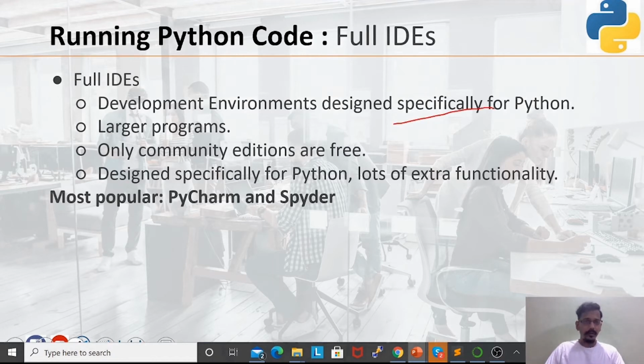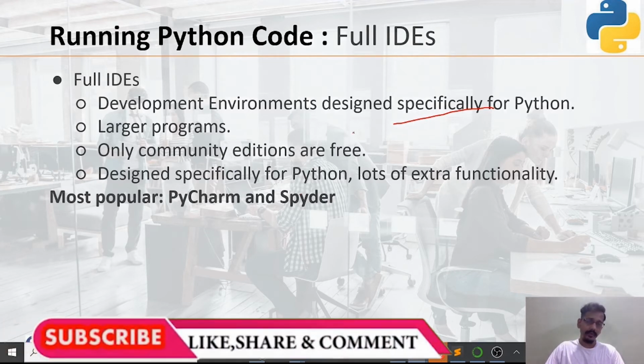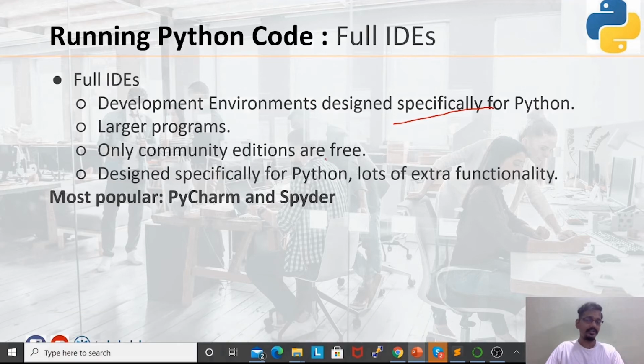So you can use this one, because in Notepad it is difficult to write your very large programs. So IDE provides the simplicity to write your big programs, right? The problem with this full IDE version is only the community editions are free, whereas the other versions are not free, right? So it is chargeable.